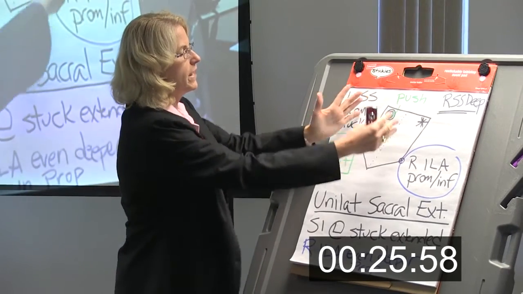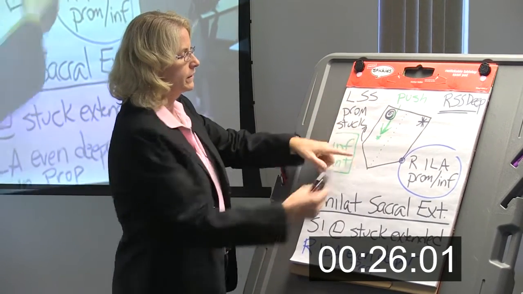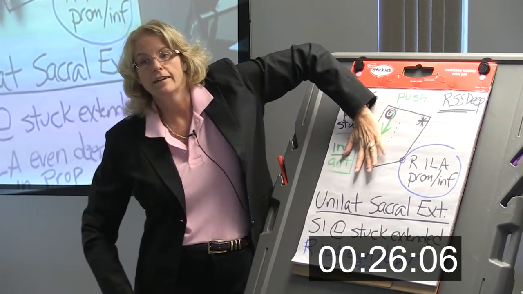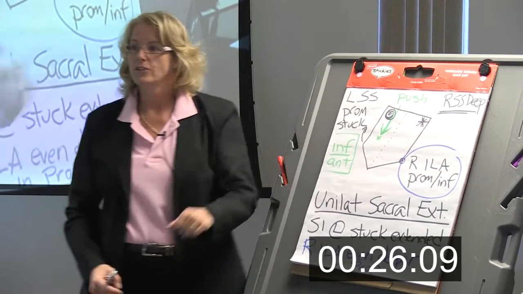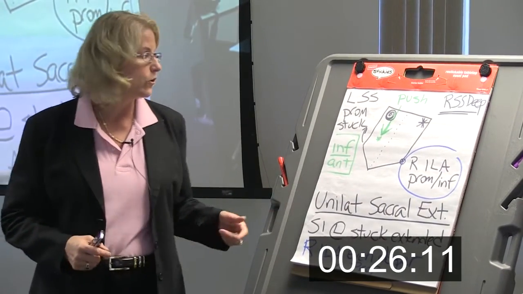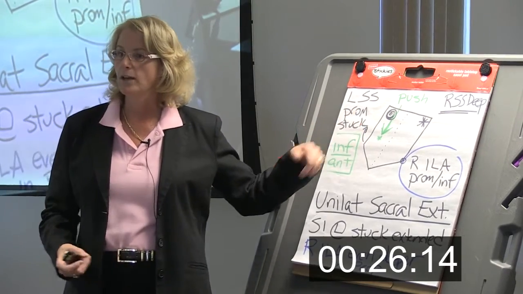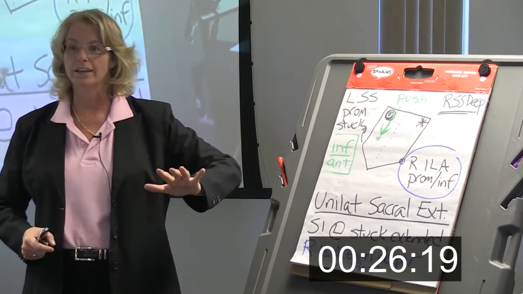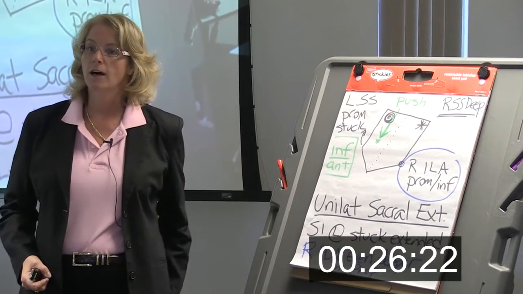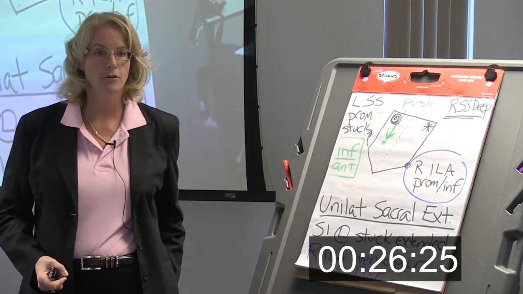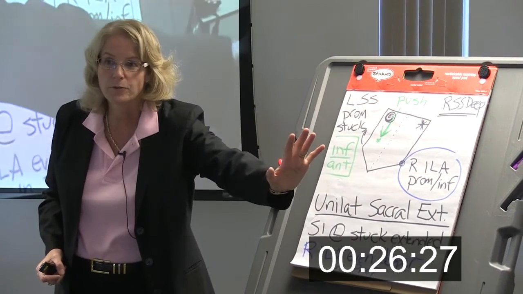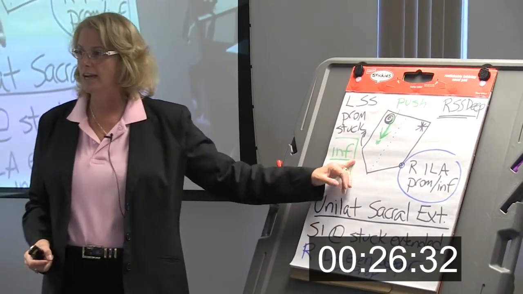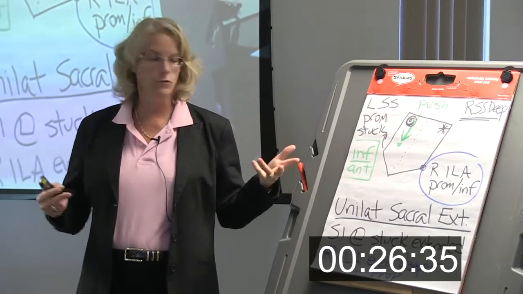Now, if it's side bent to the right, so to speak, this ILA is superior, this ILA is inferior. Where do we want to push this ILA? Inferior. To try to put it back to where it belongs. So we're going to work with the patient's breathing, which is why they put it within the muscle energy category. We're going to push on the sacrum as they're breathing. Remember when we did the breathing with the down slip of the ischial tuberosity? We were pushing on it, telling them to breathe, resisting, pushing on it, breathe out, resisting the breathing in. This is very much like that. We're using the muscle energy of the breathing and how that moves through the body.